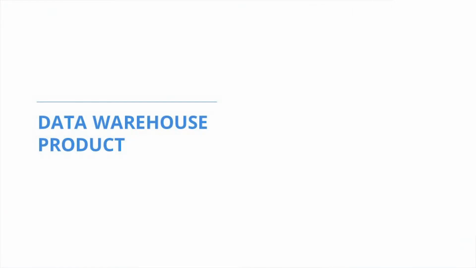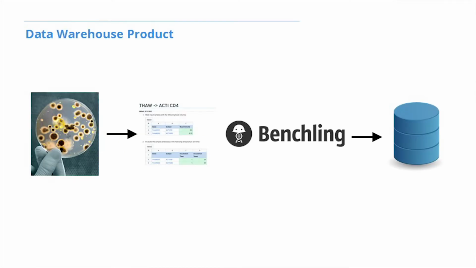And this is where the data warehouse comes in. By streaming all of Benchling's data to a fully managed database, we're giving them full access to everything we know about their research. The database has, for example, a table for their sequences, a table for their test tubes, a table for all of their quantitative results. And then they can use their favorite analysis tools to connect to this and then run the analyses that they care about.